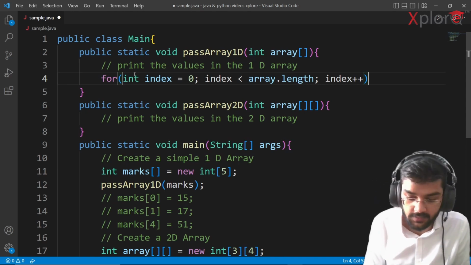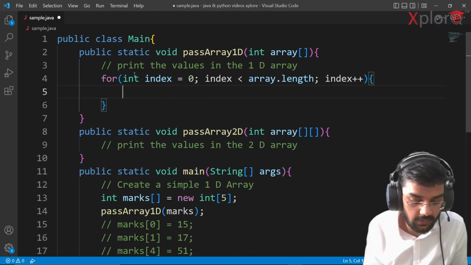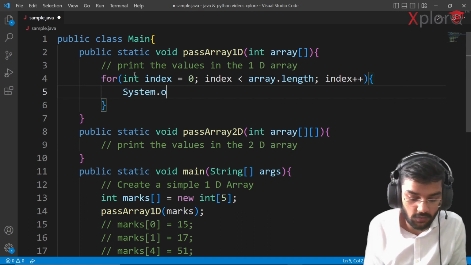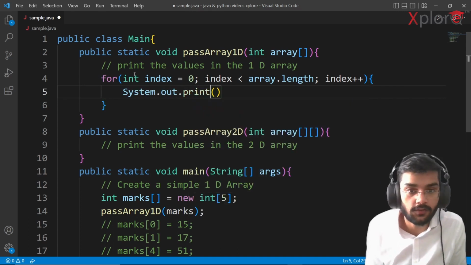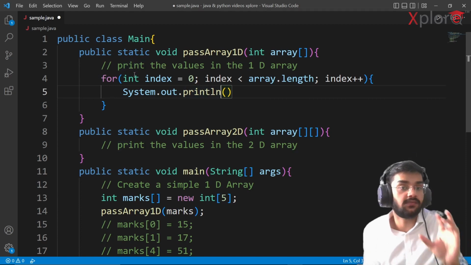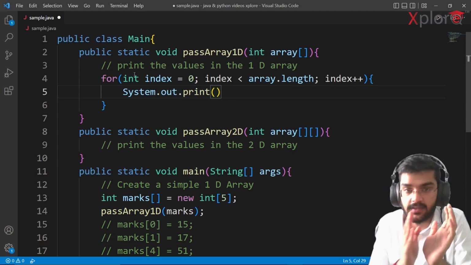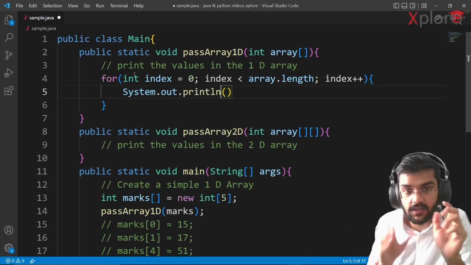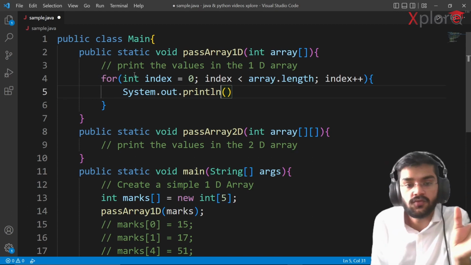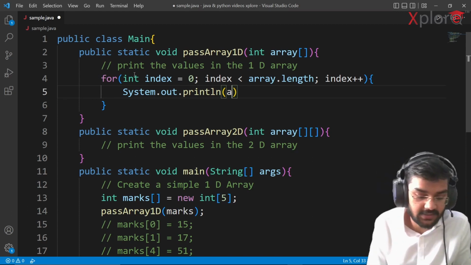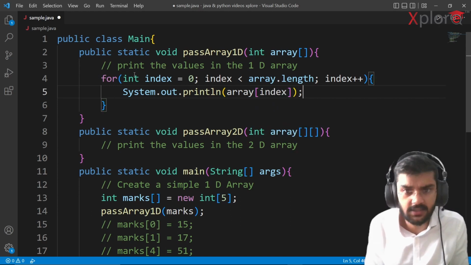Okay, great. I'm going to do this now. How will I be able to print the value? Well, I can simply use the statement System.out.print. That's absolutely fine. Or you can even use println. Now, what's the difference between print and println? Let's do a quick recap. So print is going to print in a single line, but println, after it prints, goes to the next line. I hope you get my point. So let's say we are going to go for println, right? In this case, I'll simply say array of index, and that should be it.